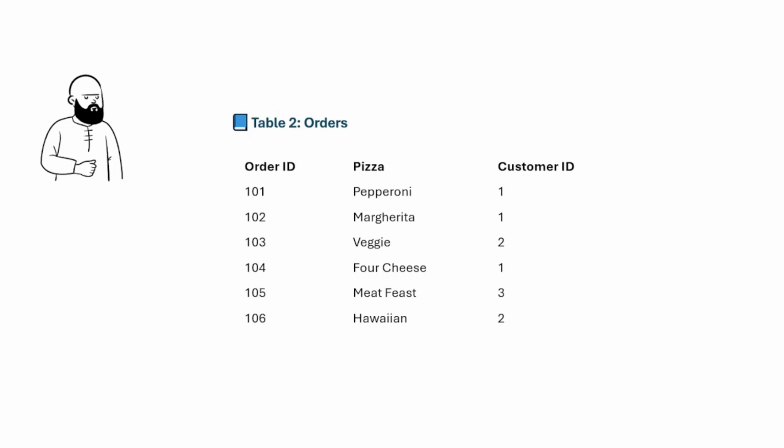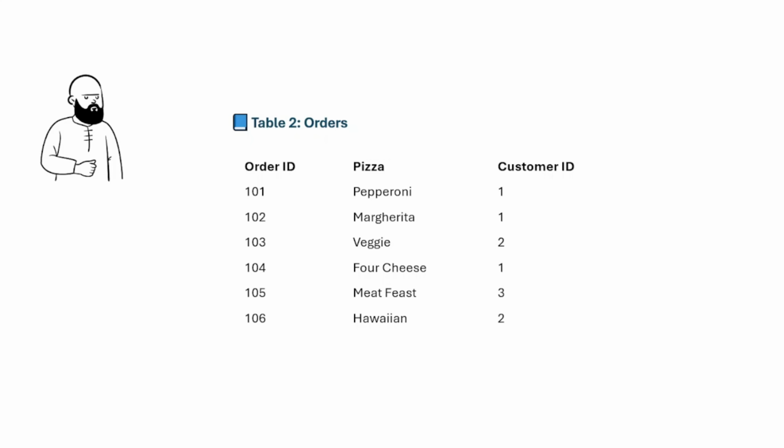Now that the customer information is neatly stored in one table, Antonio creates another table, the orders table. This table stores details about each order, things like the product, the price, the quantity. But here's the problem. How will the database know which order belongs to which customer? Should we copy the customer's name and address into every row in the orders table? Nope, that's messy and can cause errors.